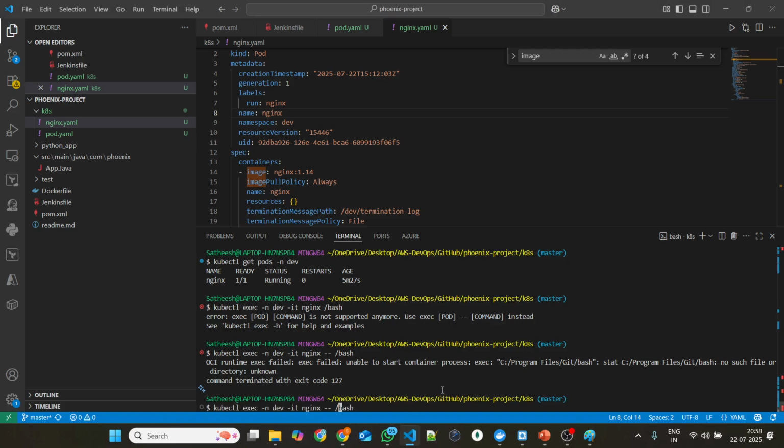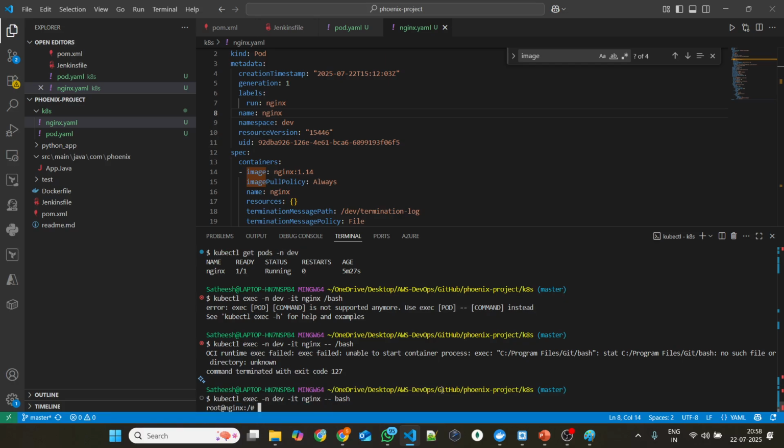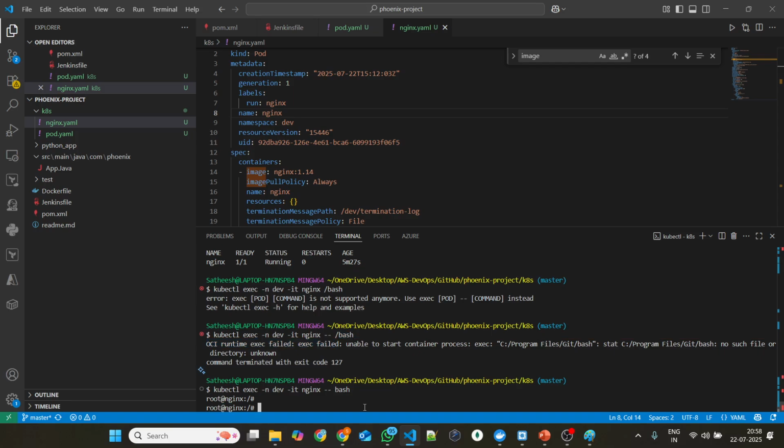Sorry, I forgot to give it as bin bash. Mostly it's bin bash, or you can just give it as bash. I specified a slash here; either you can mention the full path like /bin/bash, or you can just specify bash. It will work. Now we are inside the container.